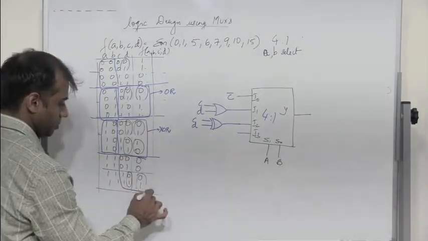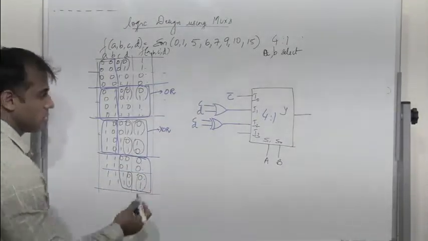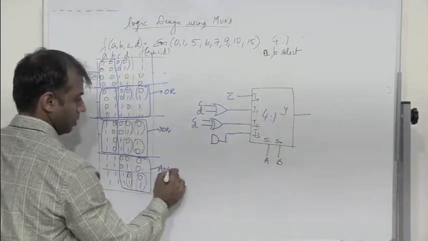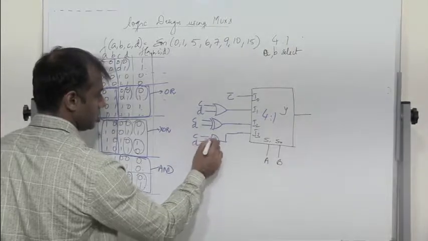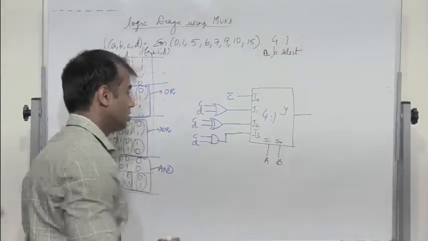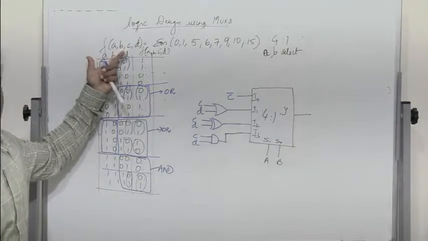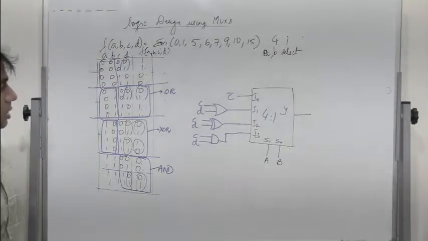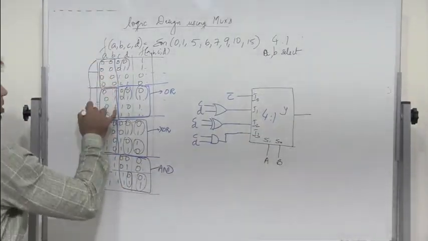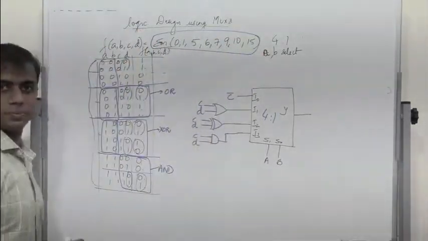And then when AB is 1, 1, when you observe these four, I find that the output is 0, 0, 0, 1. What is 0, 0, 0, 1? It's nothing but an AND gate. So give C and D to a two input AND gate and connect the output to I3, so you would get this. So this is how this four input combination can be implemented using a 4:1 mux. So for these various inputs of ABCD, I will get the output as defined by this expression.